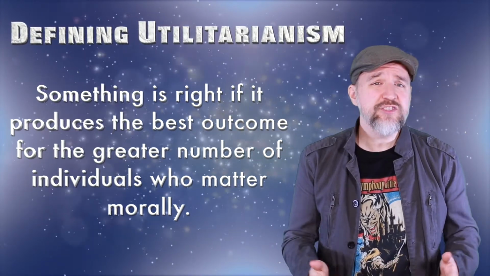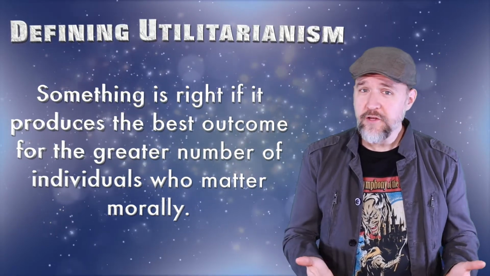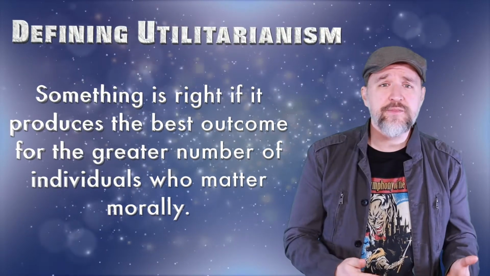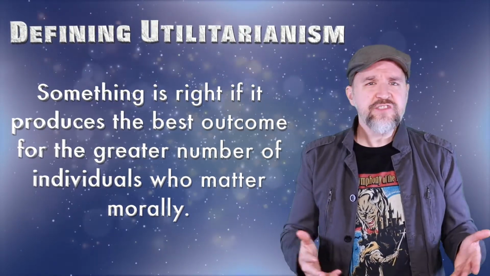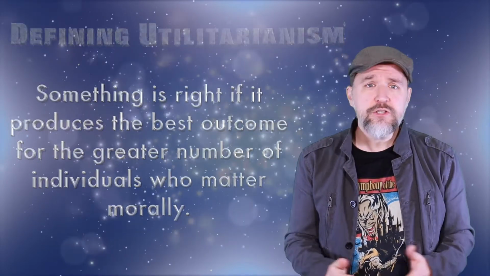For instance, what do we measure the outcome of? Individual acts? Principles? Rules? Laws? What counts as a benefit and what counts as a harm? How do we convert different types of harms and benefits to a common currency? Which individuals matter morally? What about prenatal life? What about non-human animals? We'll address some of these questions in a bit, but for now, let's take a brief historical look at the development of utilitarianism.